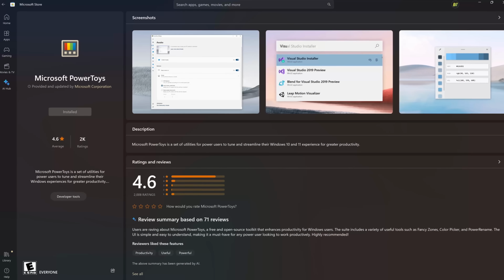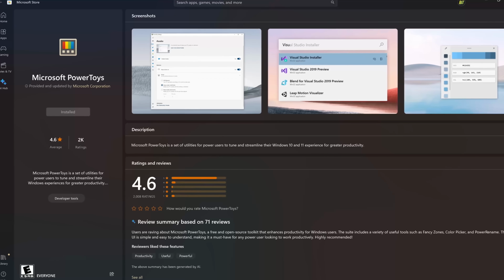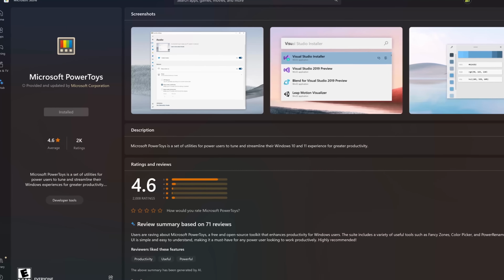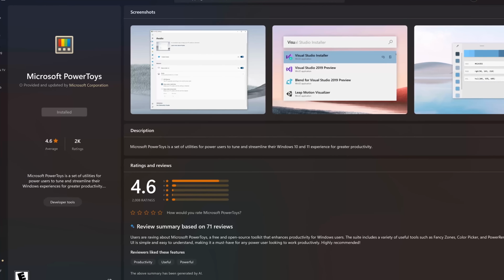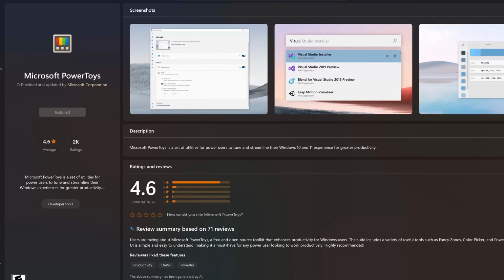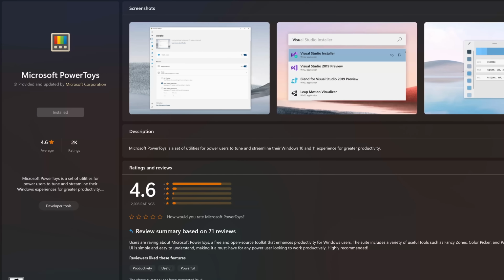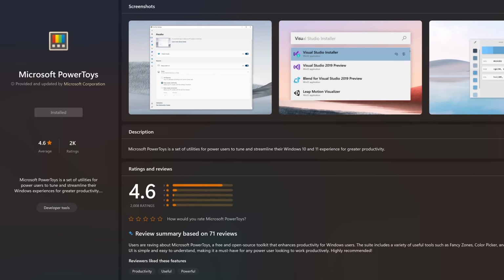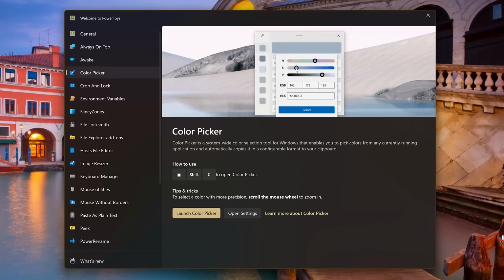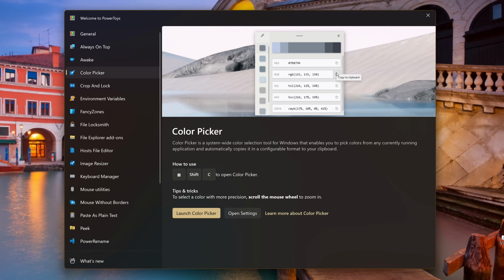With more than 10 to show you, I'll go through these quicker than usual. First up is PowerToys. For both Windows 10 and 11, this utility package includes a set of useful tools to improve your experience on Windows and enhance your overall productivity. Some of the tools I use include the color picker, which allows you to select a color to find out what color it is, which is useful for artists and designers.